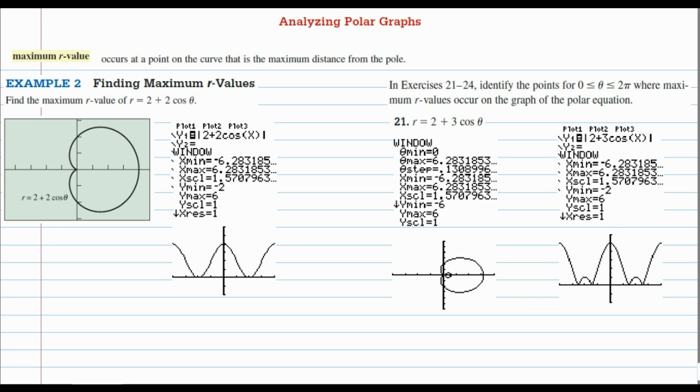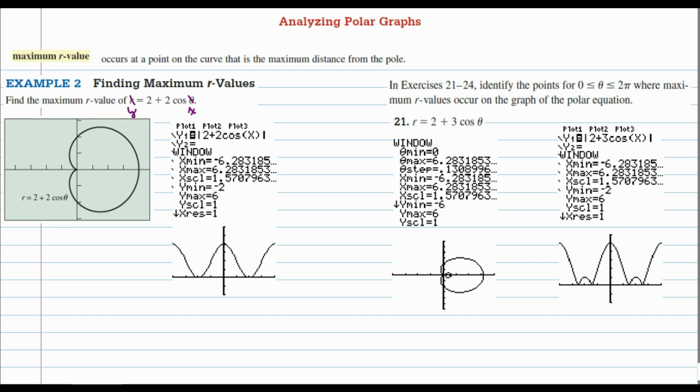Well, there's a pretty easy way to find the maximum r value by using rectangular functions. If we take r, the distance from the origin, and turn that into a y-coordinate, and then theta and turn that into an x-coordinate, we can find out by graphing in function mode what x-coordinate creates the largest y value, a maximum, because we have that ability to find a maximum using our calculators. Now we want to put absolute value around the function, which would be a distance from the origin.